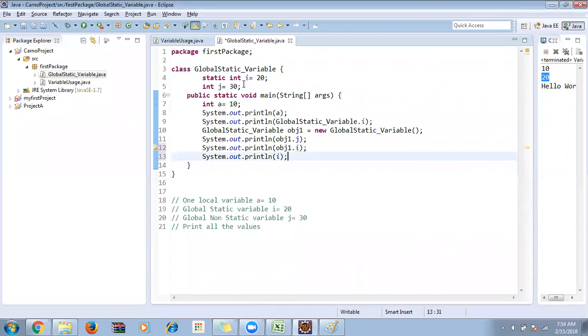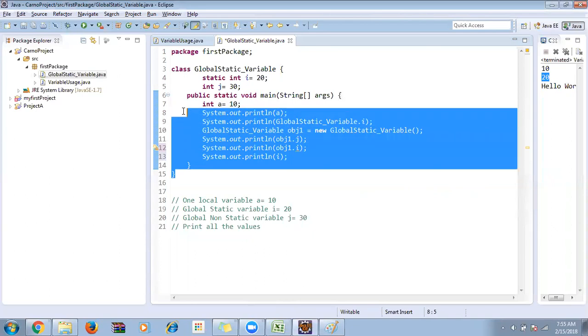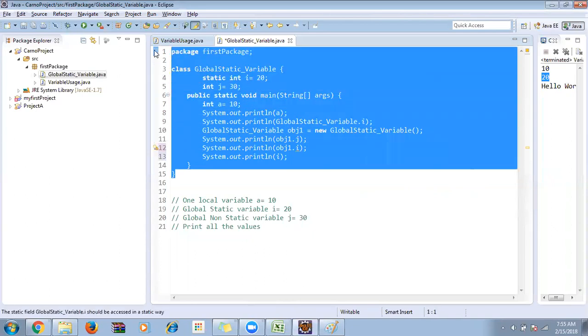Gokul, I want some notes for this memory allocation. I don't have any notes like that. You can go through the video and take the notes. From my side, everything is a practical session, so I have explained it that way.